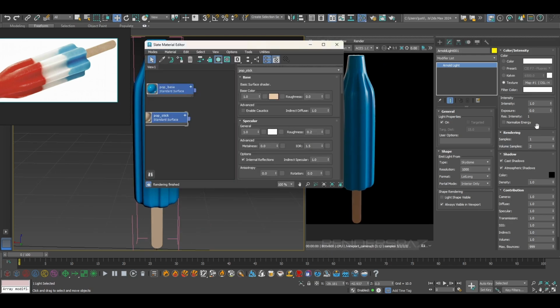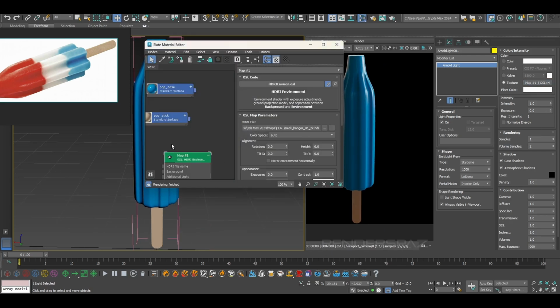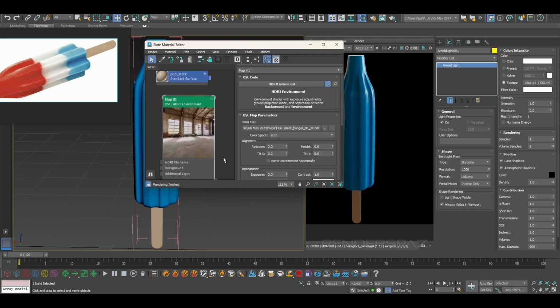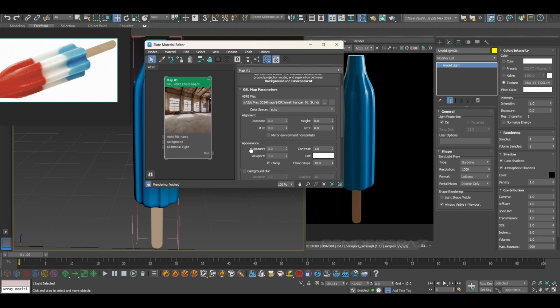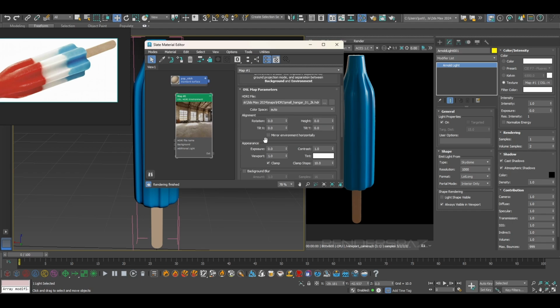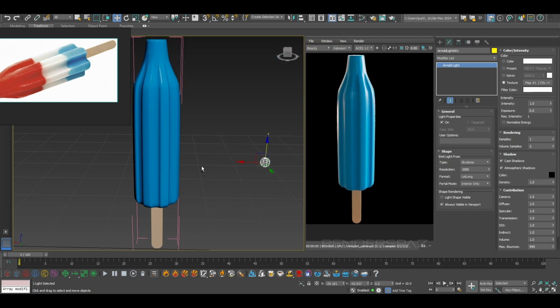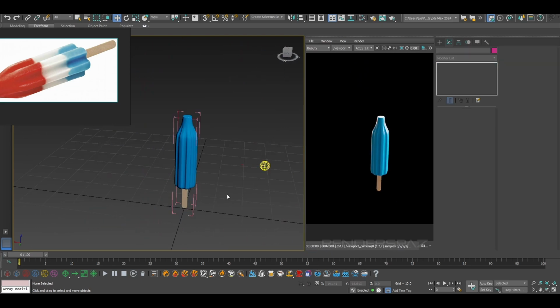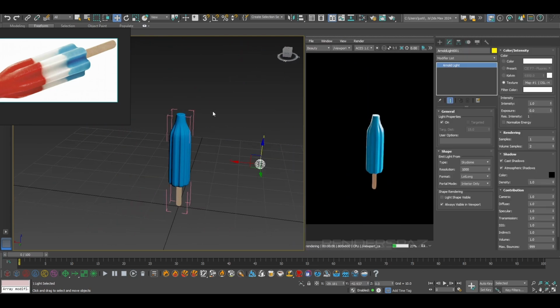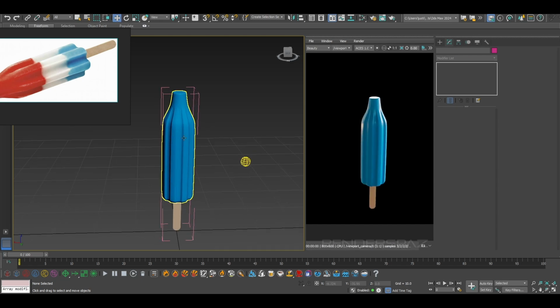So what I'm going to do is bring in the OSL map here, and as you can see, this is the lighting that we're working with right now. It's an indoor lighting, which I like to use just to get us going with the materials. I'm going to bring up the exposure just a bit, just so we can get an idea. Okay, so that's it. We just have that sky dome light there, and now we can start to work on the materials.